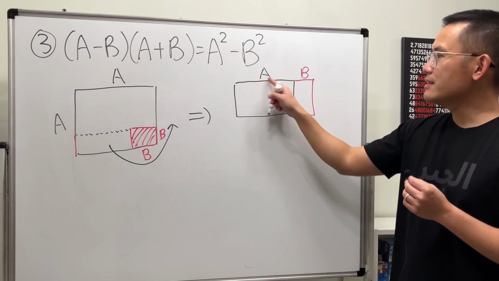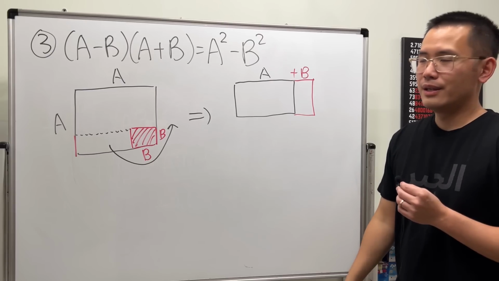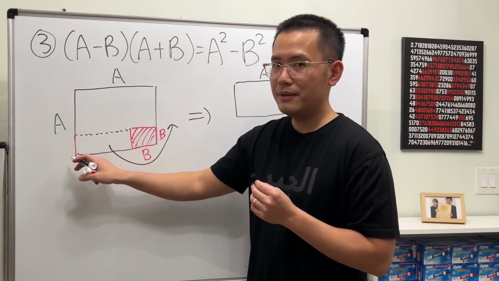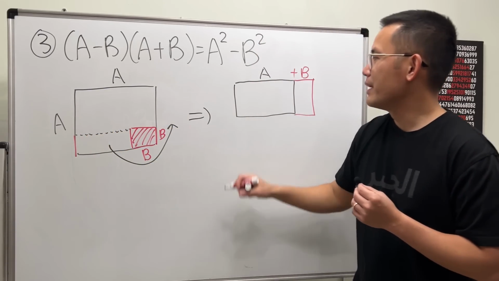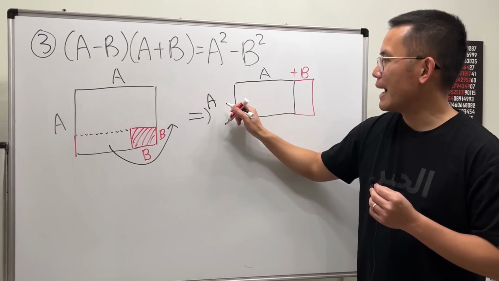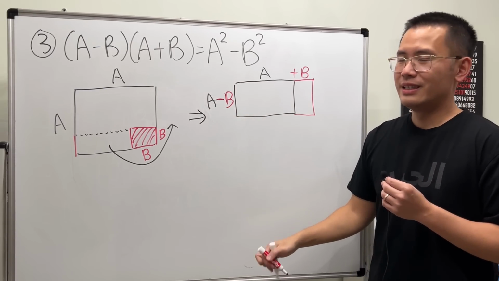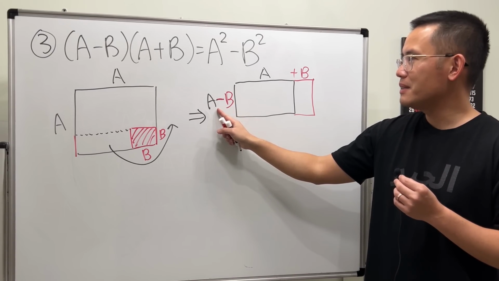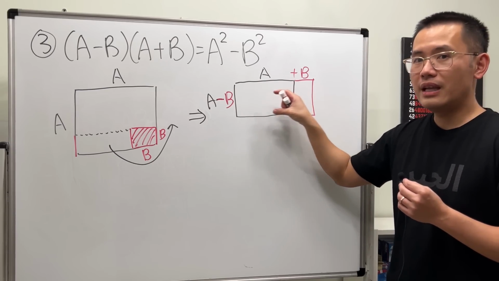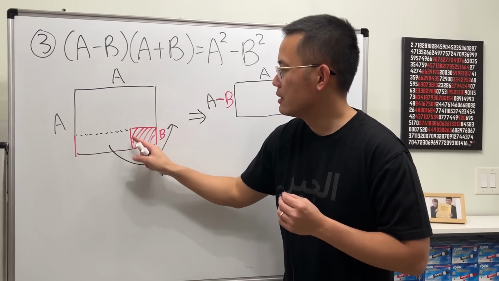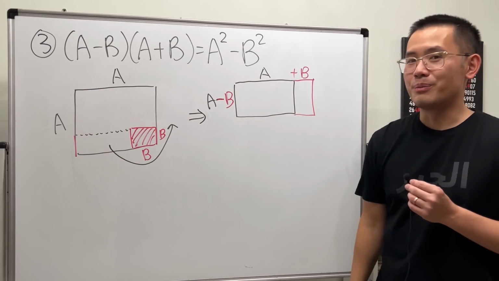Have a look. On the top is A, and then this is the additional B, so that's A plus B. But how about on the side? Originally, from here to here, it's A, but we take away this much, which is the B, right? This is minus B. So this side is A minus B. So as we can see, we have the first factor, A minus B, and then the second factor is A plus B. When you multiply, we get this area for the rectangle, which is this shape. When you have a big square, take away a little square. So that's how we can prove the formula.